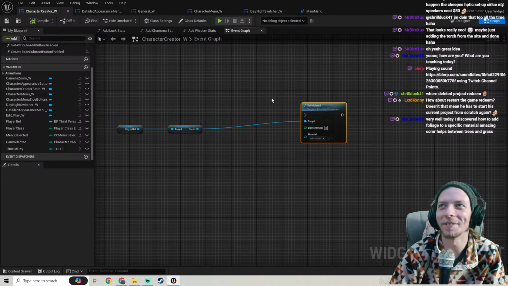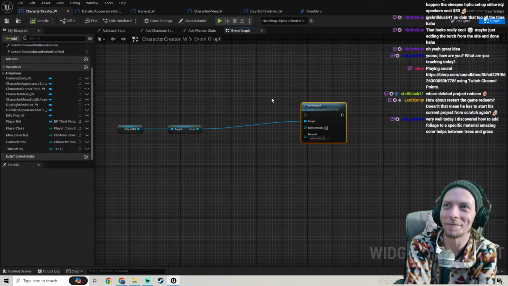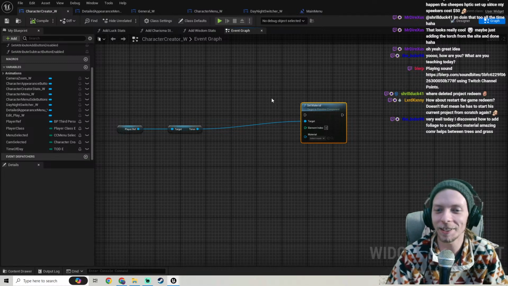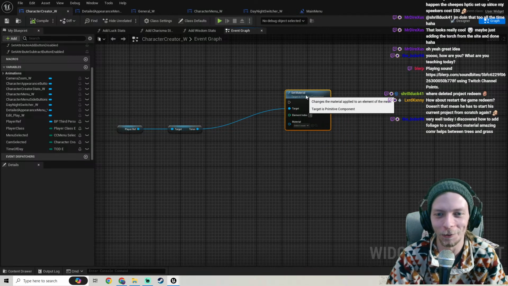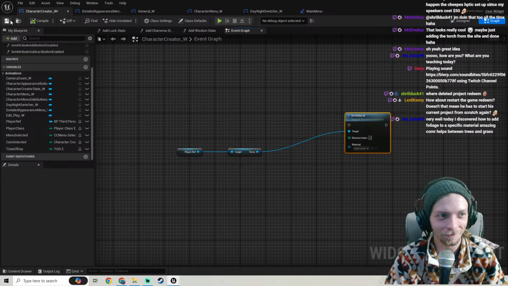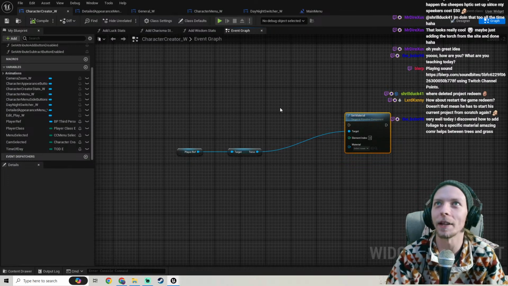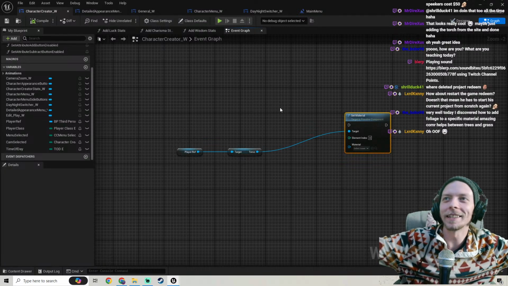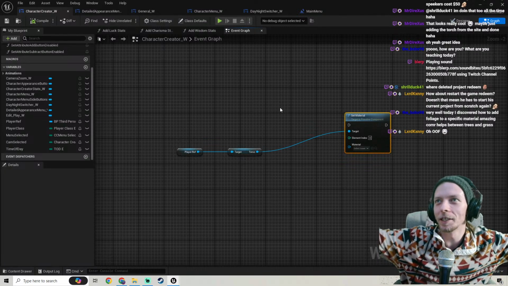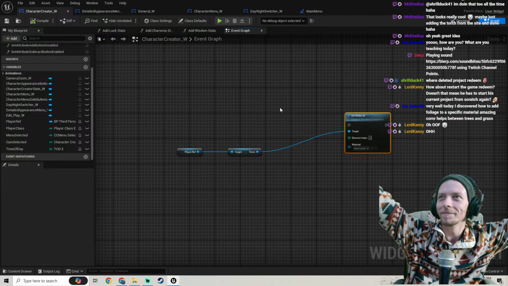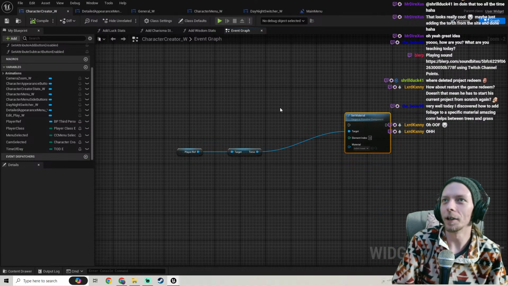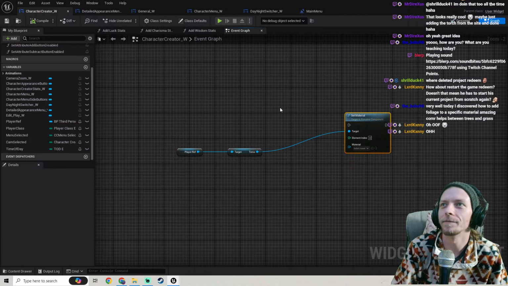How about restart the game redeem? Doesn't that mean he has to start this current project from scratch again? No, that's not what that means. It is not. I just need to delete that redeem because that's what everyone thinks it means. Nah, that was from when I was playing a bunch of games. I had to restart. I just need to delete that redeem because it's pretty much useless now. Very well. Today I discovered how to add foliage to a specific material.